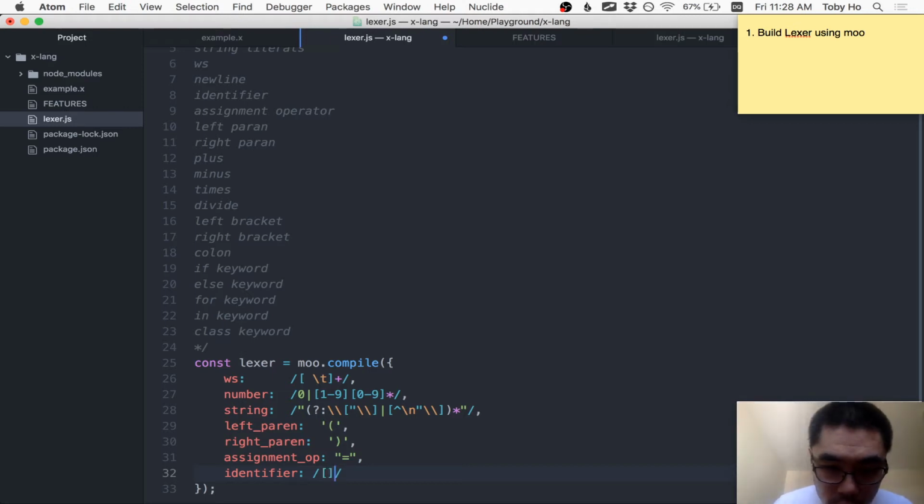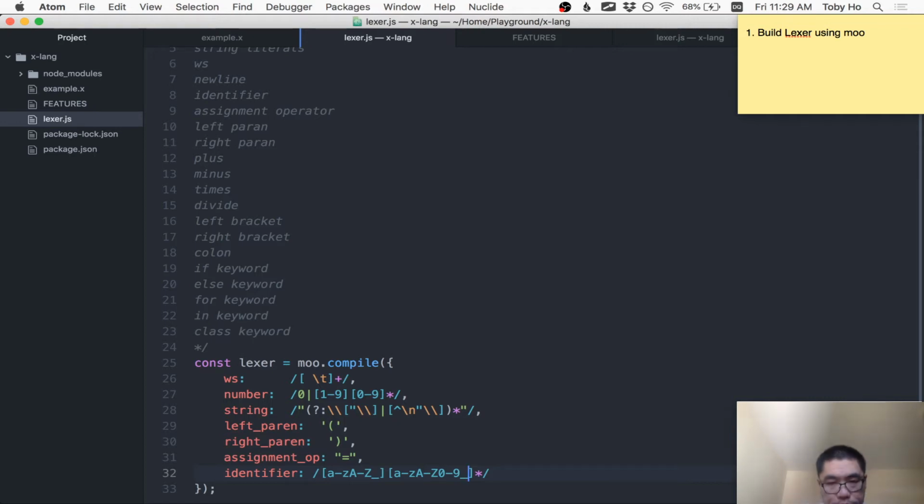Okay, so I'm gonna say it starts with an alpha, followed by alphanumeric, I'll throw underscore in there.